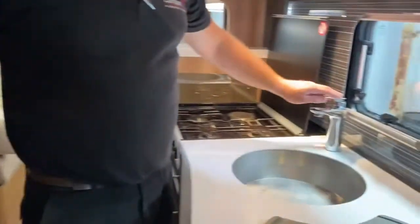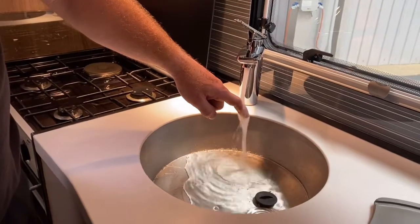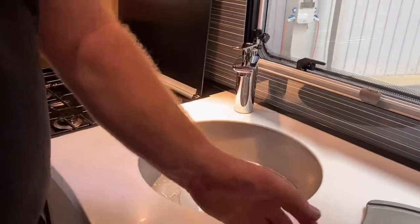Obviously, I don't know if you're able to see or not, but we've had the water on to you. It's all nice and warm. Just let a bit come through. There you go, that's all now. Coming up warm. I don't think you can see that on there, can you? No. It's all nice and hot.